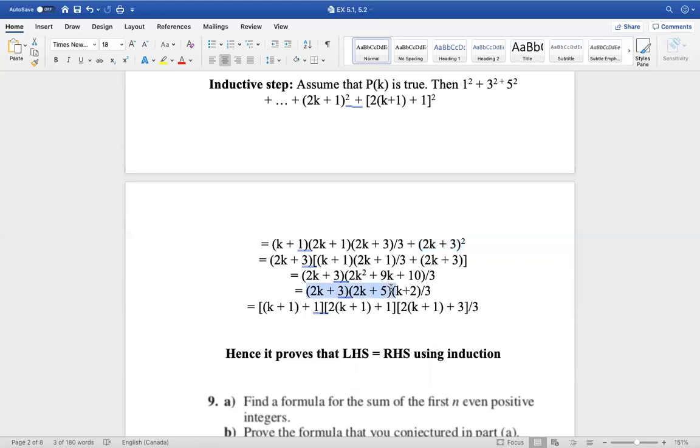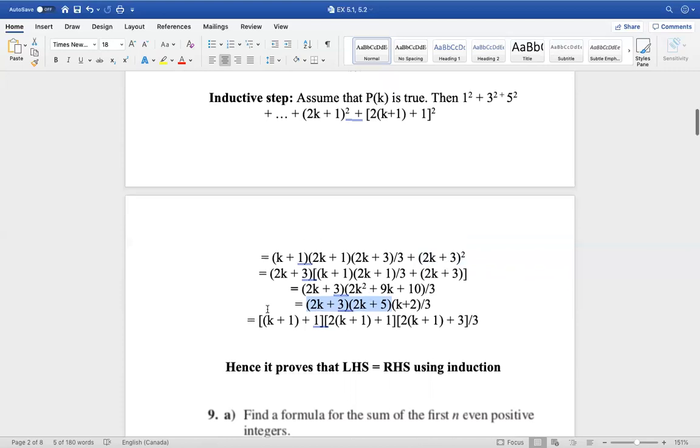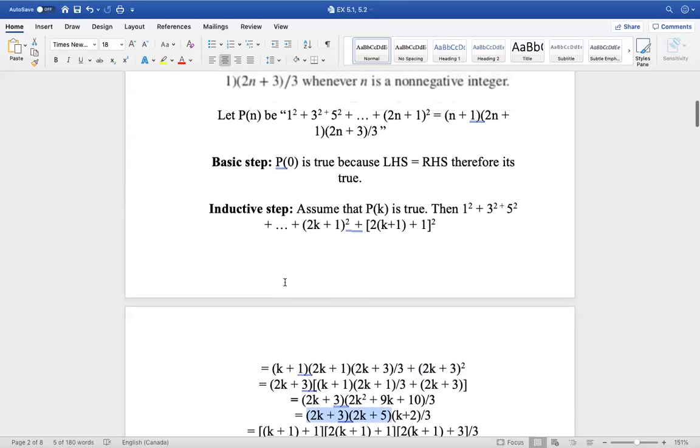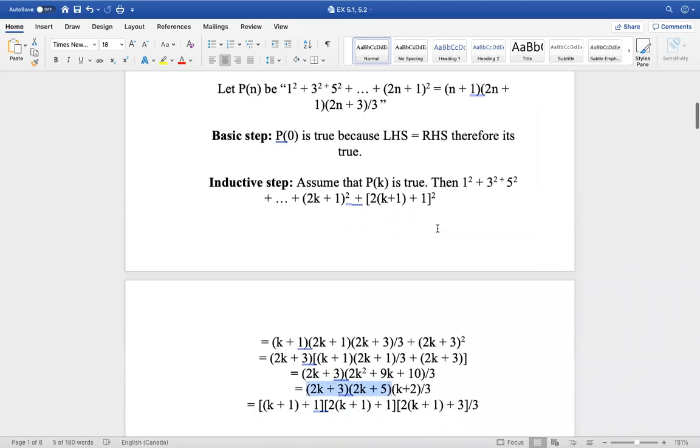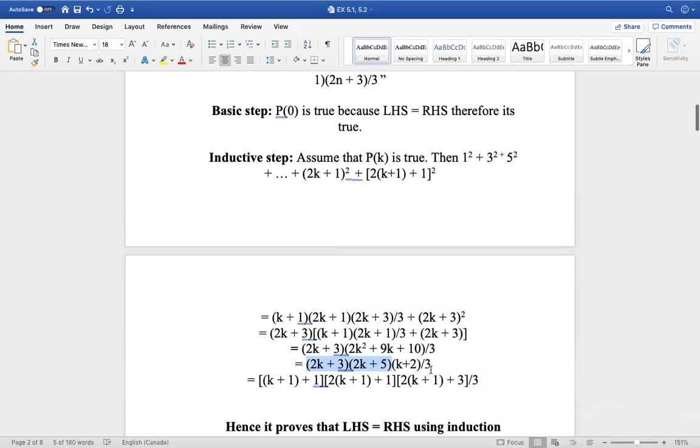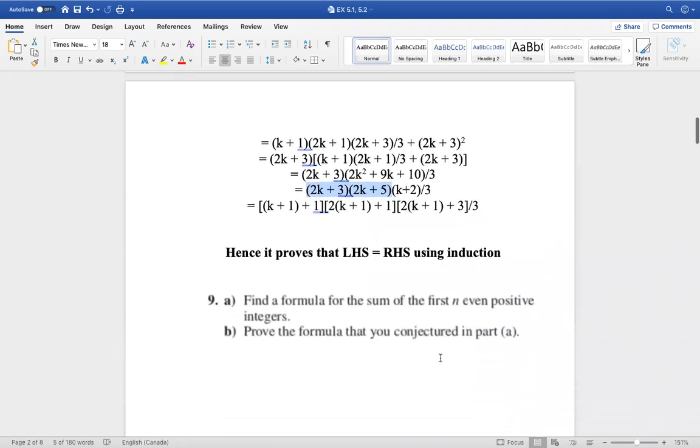You can leave it like that, but then it won't be too intuitive, right? Because this one eventually is equal to this one, right? Yeah. But this is not in the form that we have to prove, right? So we have to make it in that form. Oh, okay, I get it now. Okay, let's move on to the next question.